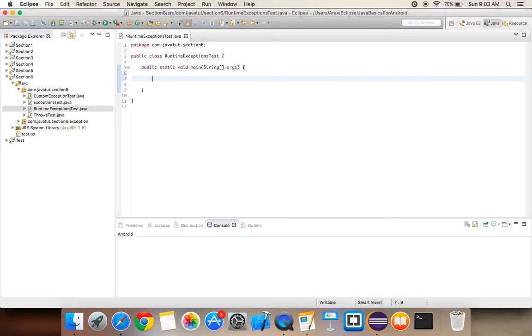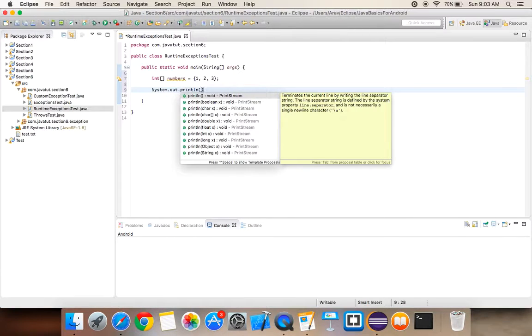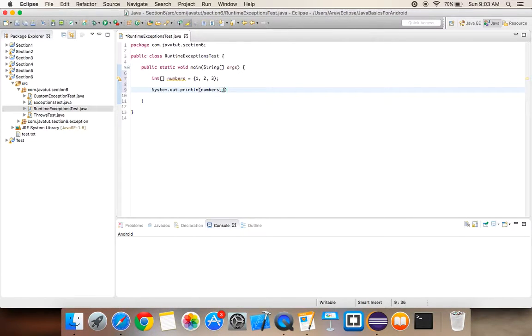Now let's say you want to create an array: int numbers equals 1, 2, 3. If we say System.out.println numbers of 5, we're trying to display a value in a position that doesn't exist.